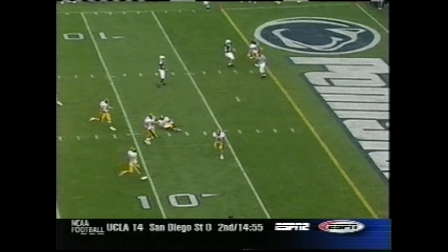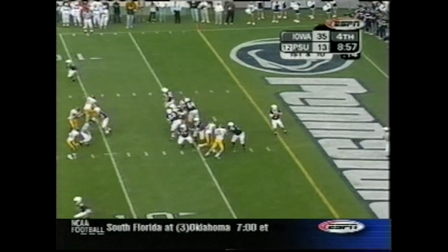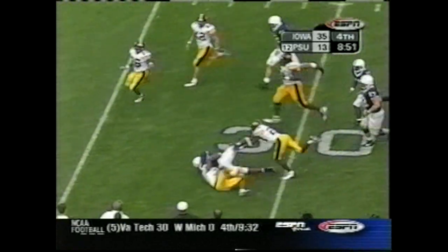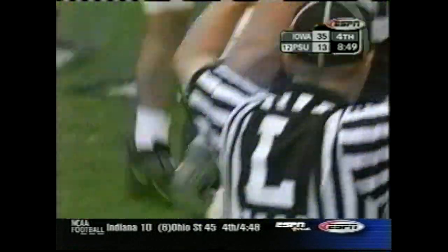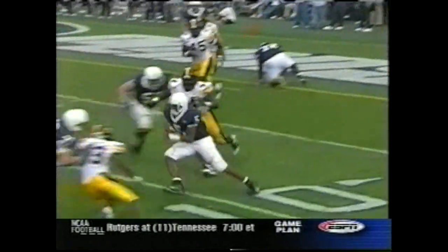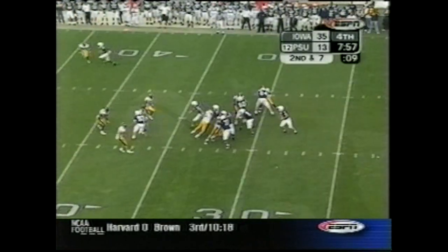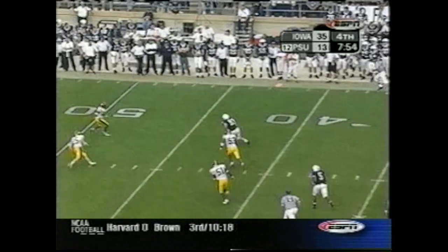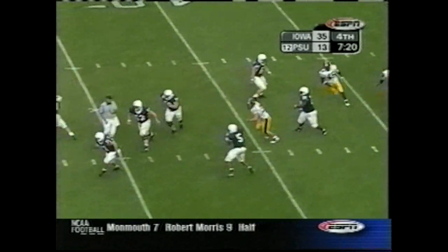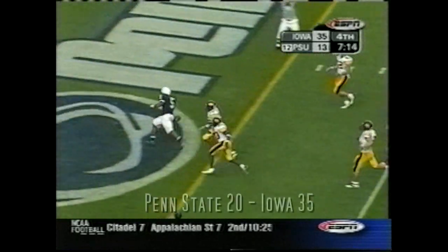Bradley with a high punt — down at the yard line. Mark Jones along with Bob Davie and Holly Rowe down in the field — a surprise brewing today. Here's Larry Johnson on the screen — Johnson brought down after a nice pickup out to the 33-yard line. Trying to get Zach Mills some confidence back — they may not come back in this football game, but they go to Wisconsin next week. Wide open — Casey Williams the tight end — all the way down to the 48. Screen pass to Johnson — got a good block on the kick-out — Johnson, touchdown Penn State!